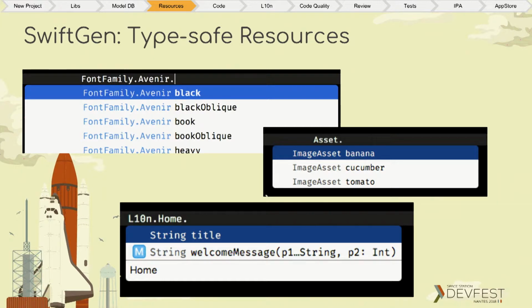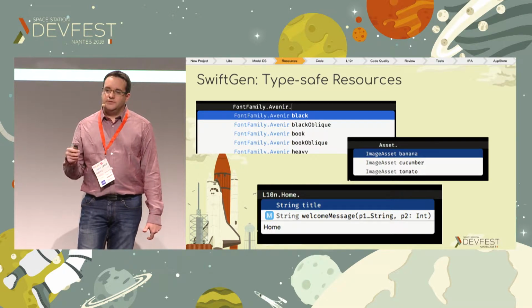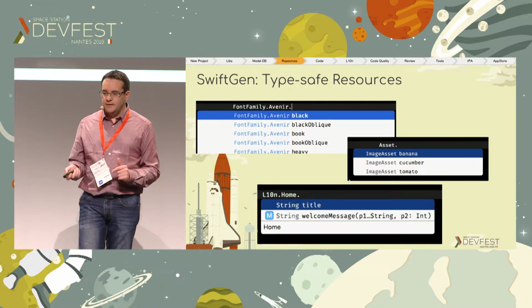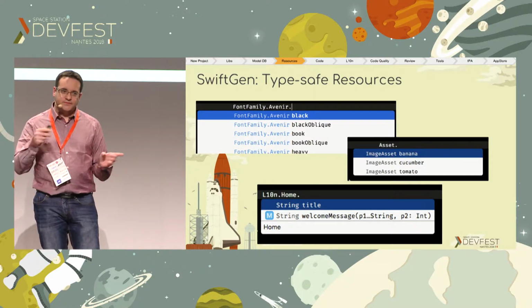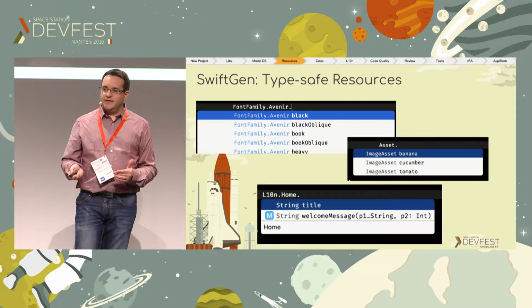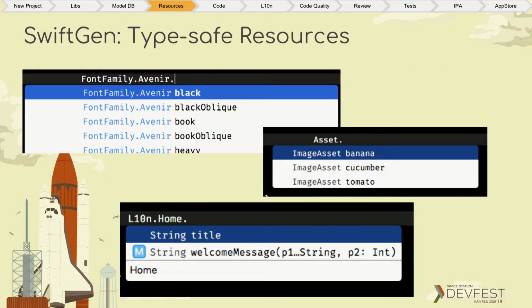I didn't show you all types of resources because SwiftGen can do a lot more kinds of resources. One of the things that we do with that as well is that with the latest iOS, you can put colors in your asset catalogs. So it can generate constants for your colors there. But you can also use SwiftGen instead to parse colors.xml files that come from your Android project. So if your Android team has a colors.xml file and you want to share that with iOS, you can just grab their colors.xml file and SwiftGen will generate all the constants for the colors. So it also helps you synchronize with your team here again.